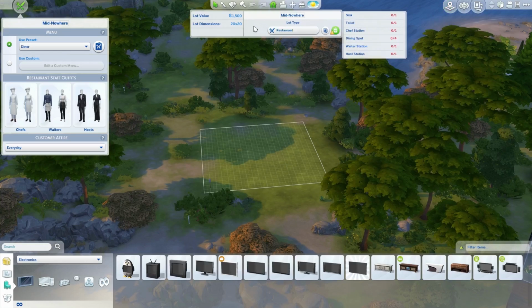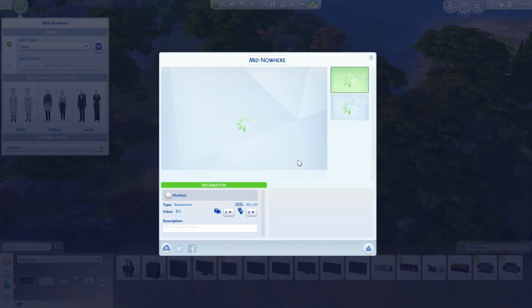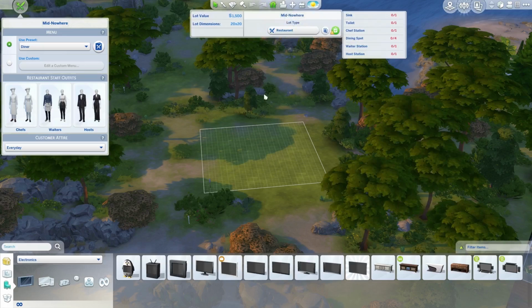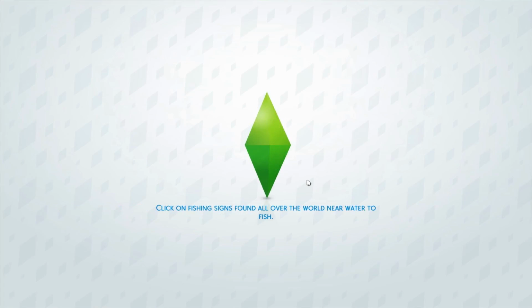And then we will worry about all of this. So it's a restaurant now. Go away. It's a restaurant. No, it's a restaurant. Stop. Okay. So I've changed it to a restaurant. Alright, and then we'll go back to manage worlds. Your venue is still incomplete, that's fine. Alright, so we need $1,500 to buy that lot.